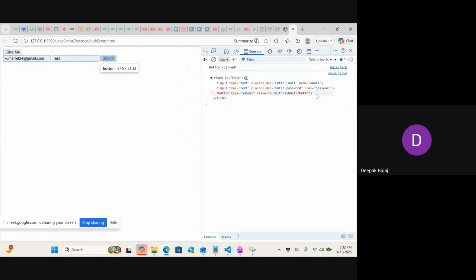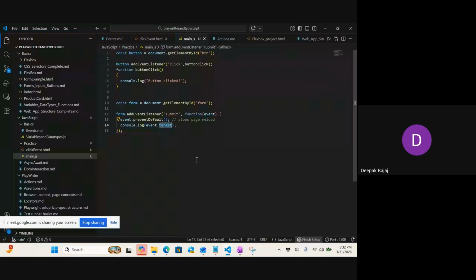Now use email there. Go there in the code. Use target dot email. Now go and check that.